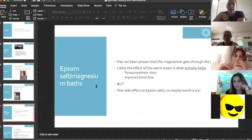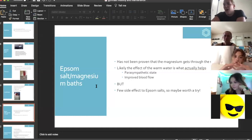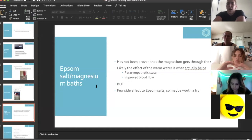I'm going to move on to Epsom salt or magnesium baths. It's not been proven that when you do this, the magnesium actually gets through your skin. Magnesium is supposed to be good for muscle tightness, but really when it's ingested through your mouth, they haven't been able to prove if it does get absorbed through your skin or not. But people really enjoy it, and this has been around for many, many years. So likely what's happening is the effect of the warm water that helps with improved blood flow and that parasympathetic state.